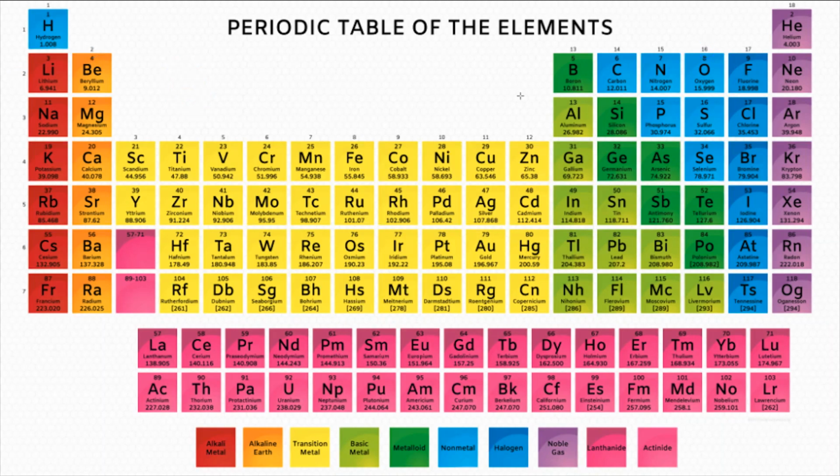Now, one more thing to keep in mind is reactivity and how it relates to group numbers and period numbers. So if I go to group 1, if I go down the group, the elements actually get more reactive. So looking here, ignoring hydrogen, but looking here at the alkali metals in group 1, lithium is the least reactive of the alkali metals, even though it's still very reactive. As you get down to francium, the elements get more and more reactive.